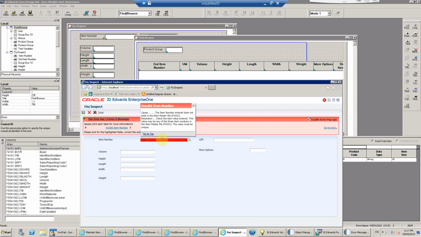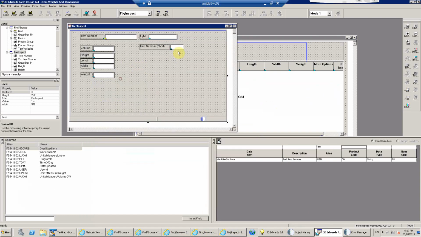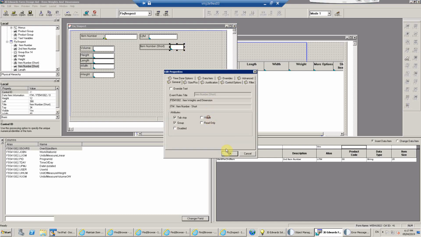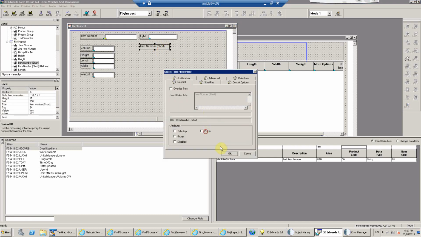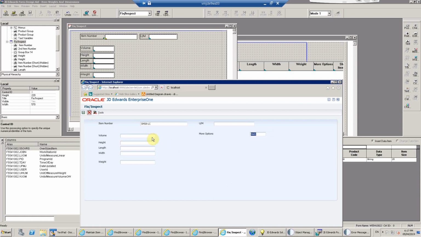It's giving me an error. If I put a valid item back, okay, it's grabbing me the value. So I see, okay, it's working good. So then, once I know it's working good, I'll just hide it. It's still happening. It's still there. Yes, it's still being persisted. It's still available to me in my code. It's just not shown to a user. So once you're done with the testing, you hide it.